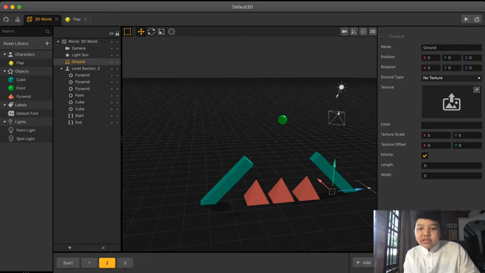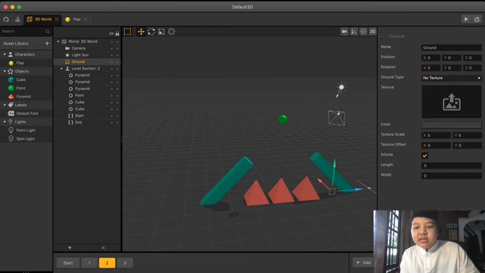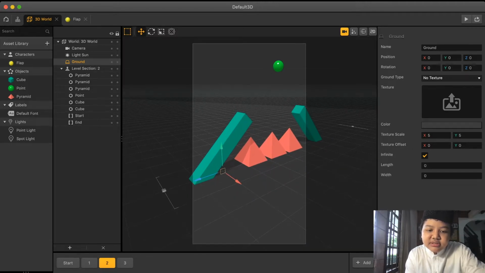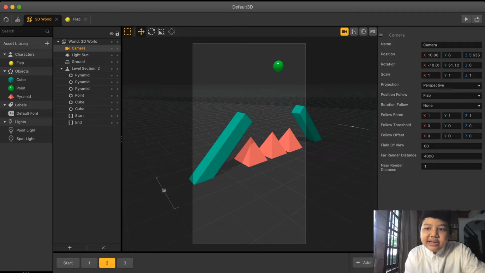Okay, I think it's too dark. Let's try this. Make it lighter. Yeah. Okay, let's try it. Okay, and there we go. And let's use the no texture and try again. Okay, so the zoom of the camera, let's try this one. It's not too near. Okay, let's set the camera first. Okay, I think it's done. Let's try this one. You can see this game, it's good.